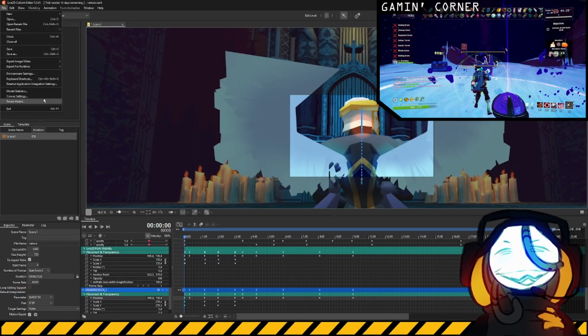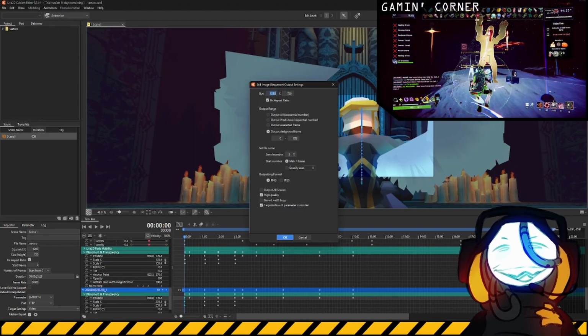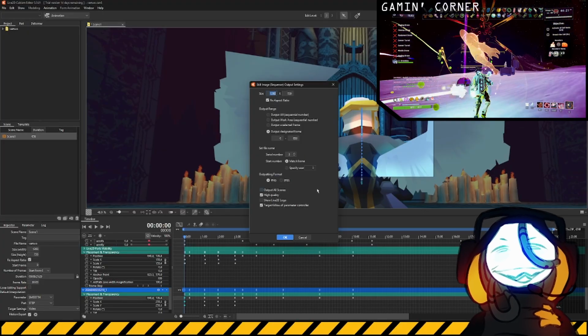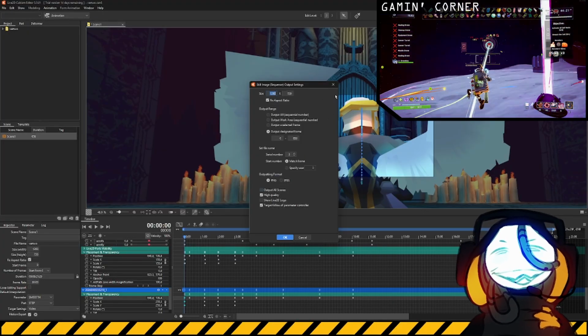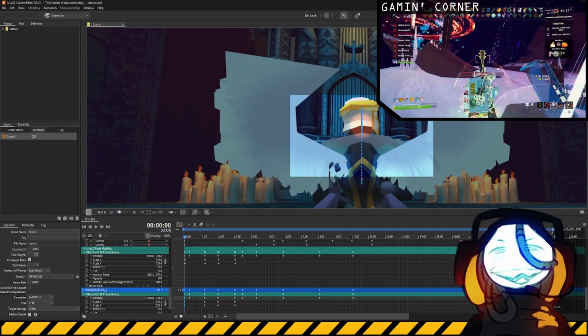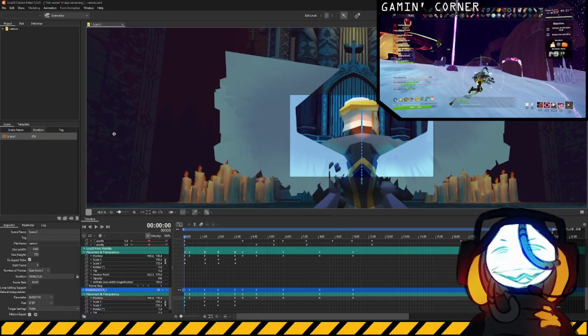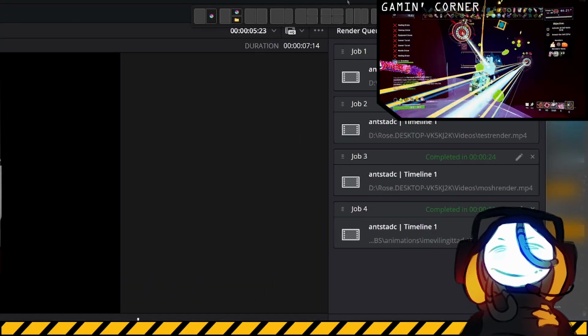But yeah, I'll just go and I will export it as a still image sequence. I'll pick my file location. I'll, you know, change how many frames I want. I'll change the aspect ratio, and I'll just render it. And you know what you can do after you have all that done? You can put it in Resolve, my favorite. So I'm going to use this animation as an example.